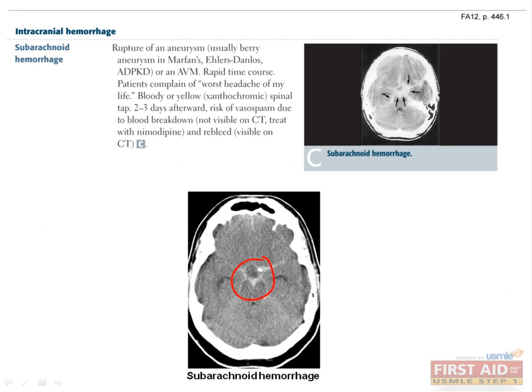What's the most accurate way to diagnose subarachnoid hemorrhage? Well, the gold standard for diagnosis is a lumbar tap showing blood or xanthochromasia, meaning the yellowish color caused by blood breakdown products, but usually it's diagnosed on a CT. Once you've treated these patients acutely, they should be started on a calcium channel blocker to reduce the risk of arterial vasospasm, which can lead to cerebral ischemia or infarction.